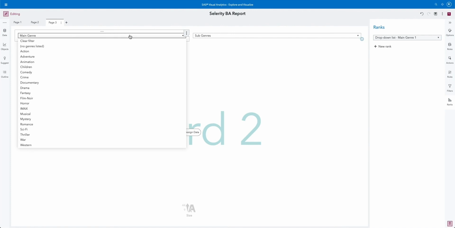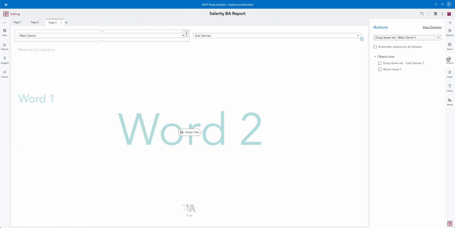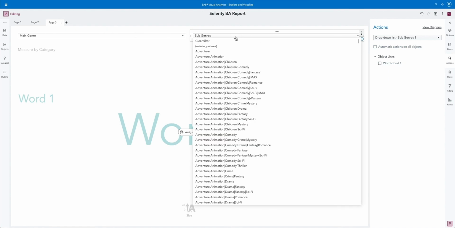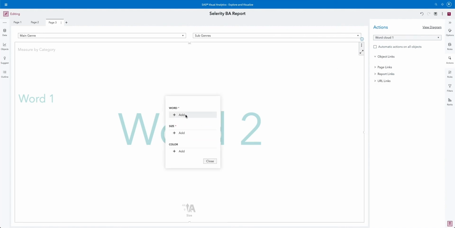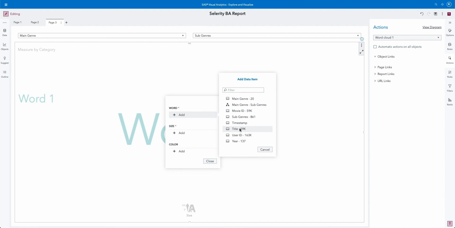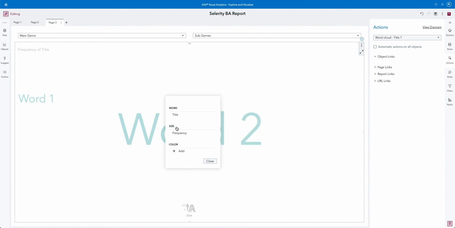So I'm going to link all these objects using actions like we did before. And now assign title to the word cloud. Title. I'm going to change the frequency to rating, and we can change the color to frequency.